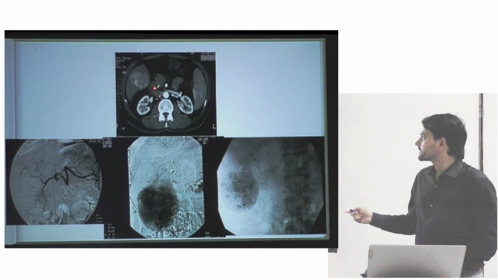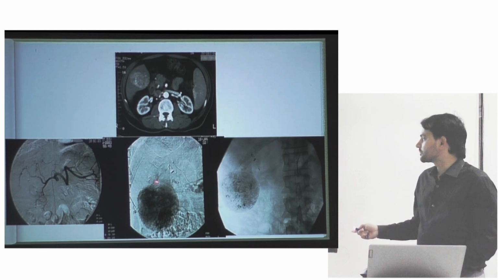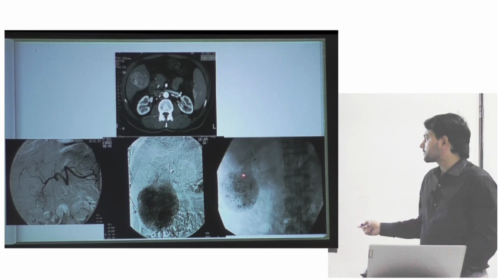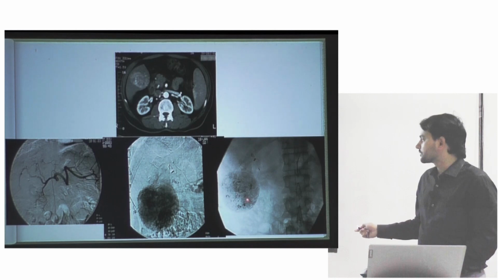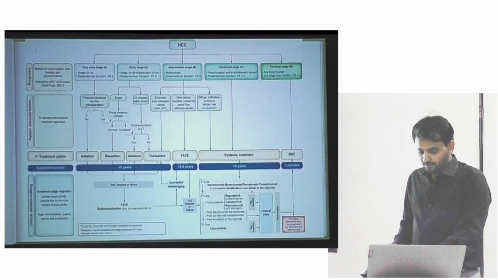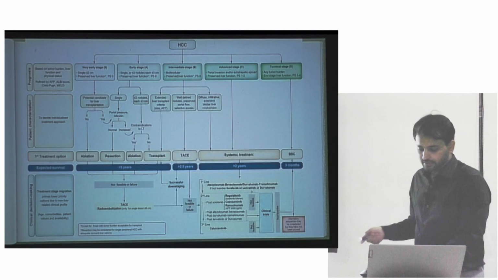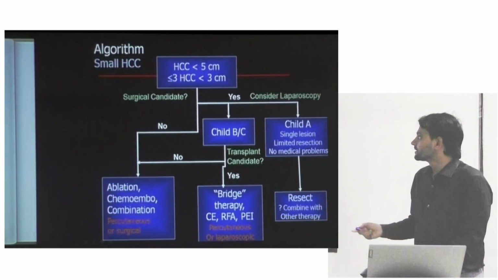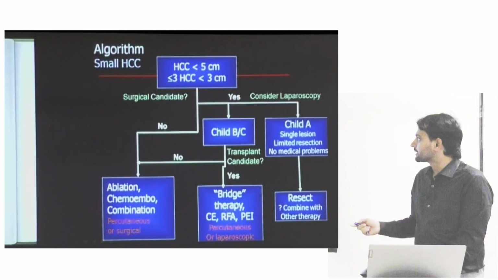This is the pre-procedure CECT image showing the enhancing part. This is the blush from the tumor. This is after lipiodol injection, lipiodol with doxorubicin combination. This is the post completion of the procedure. You can see the clear uptake of doxorubicin particles and lipiodol here. So this is just HCC, with recent updates and treatment for small HCC.